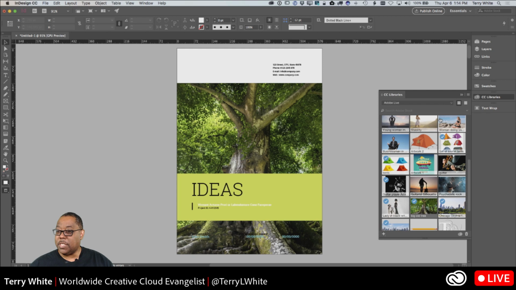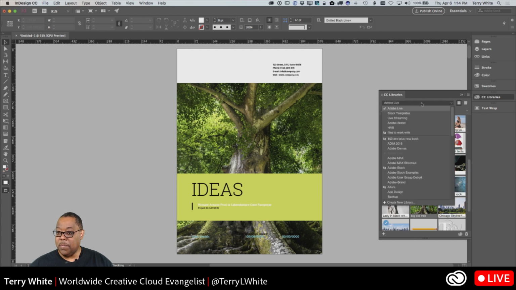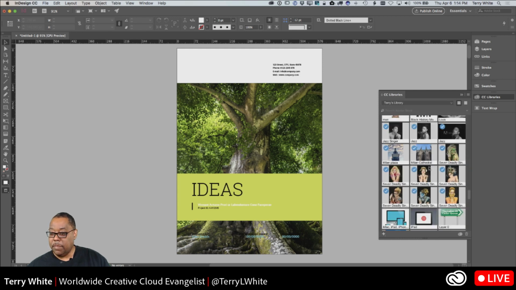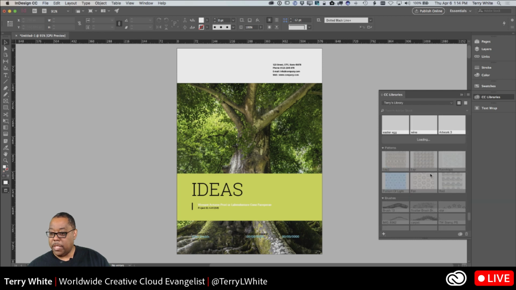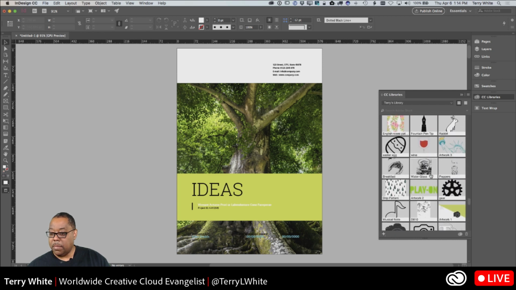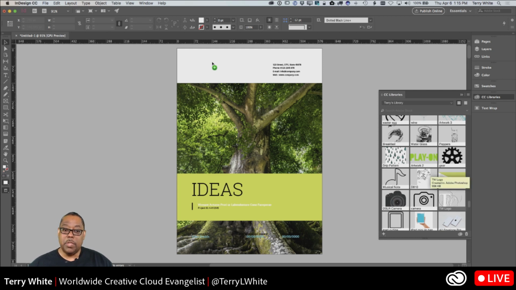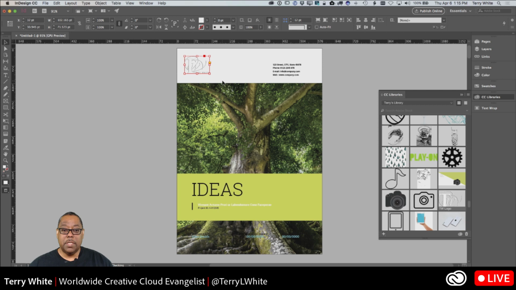So for example, if I go to CC Libraries and go to my own library, where I happen to store my own logo, if I scroll down here and find it, show 58 remaining. Woo. There it is. I'm just going to pull in my own logo and then place that up there instead, and then of course get it aligned where I want it.